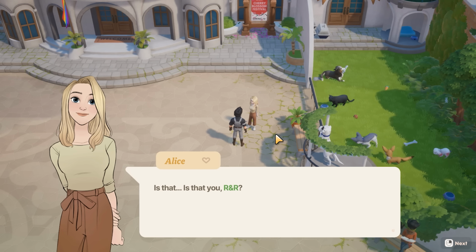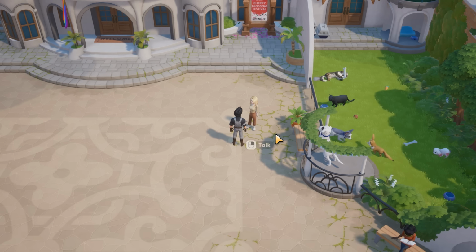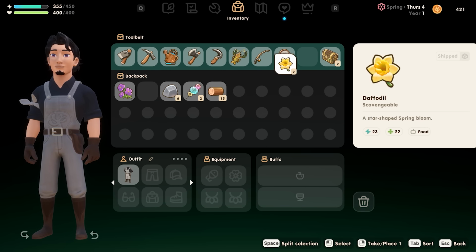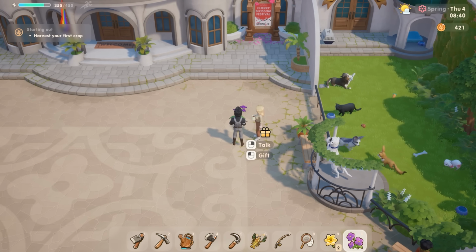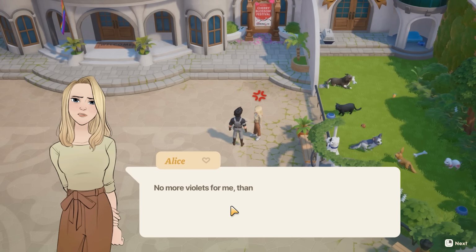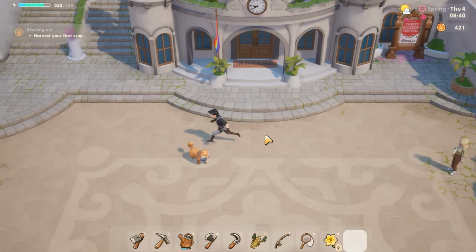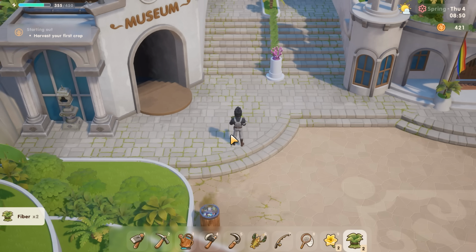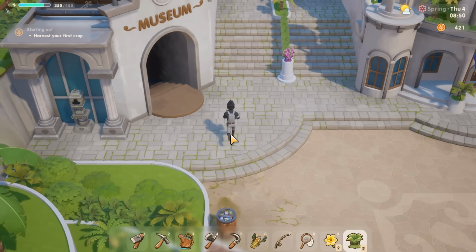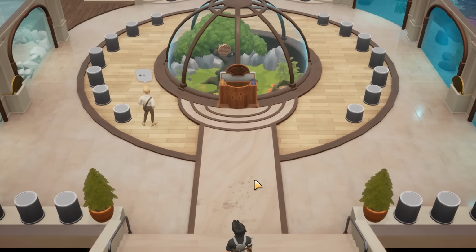Alice. Is that... yes, everyone seems to know me. I would explain the outfit, yes. Do I have a flower? I do have some more flowers. Just trying to make friends as fast as possible. No more violets for me. Wow, not only did she hate the flower, or not like the flower, she hated it. Which, to be fair, I feel like if you're given a free gift, especially by someone who doesn't know you, might be a slightly rude reaction. But to each their own.